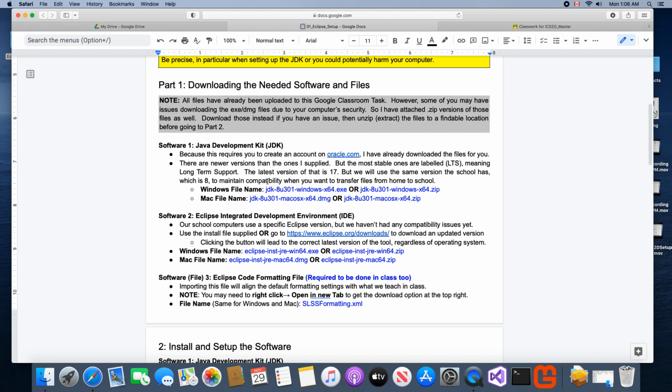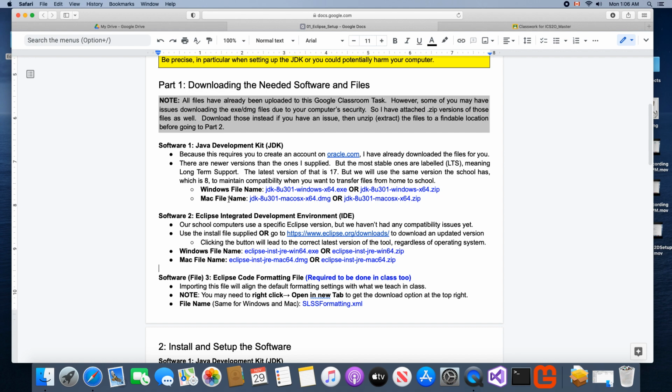Now basically we're going to need a file for the JDK, the Java Development Kit, which allows us to actually install Java and write our code. Software number 2 is Eclipse itself, which is the tool we're going to use to write our code on. And then finally, the script that I mentioned is a document that allows us to cleanly format our code and will automatically do a lot of that for us when we first create projects. Now there's going to be a lot of steps, so take your time, and if you need to backtrack on this video, do it. Okay?